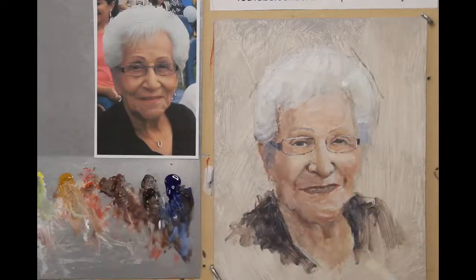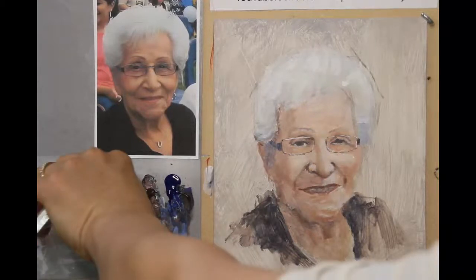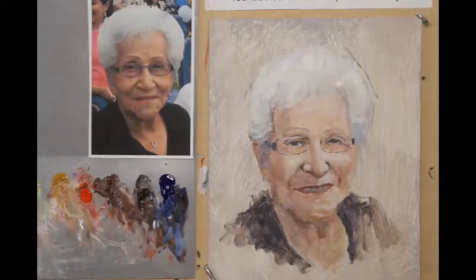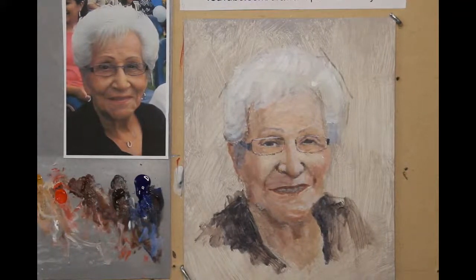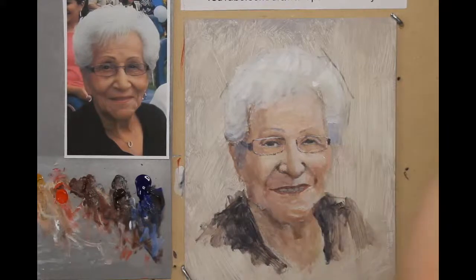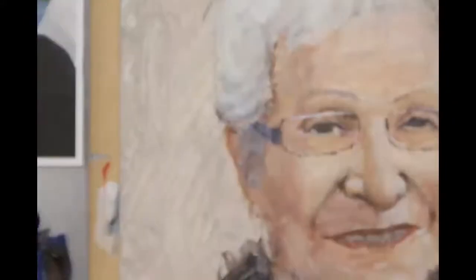Right. I need more red. So what I noticed, okay, I need to move that because on the screen, the face looks more distorted than what it is. I hope it's because of the lens. There's nothing I can do about that. All right, that's better. Is it still in focus? Let's check.